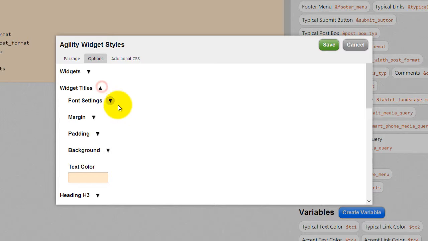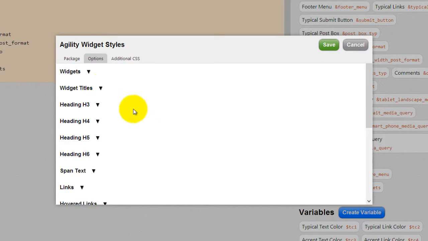Something similar happens in widget titles. Again, in the Thesis widget styles, this widget titles function exists, and it's got the font settings and margin and padding, but it doesn't have the background and it doesn't have the text color. This lets you set different background styles for both the widget and the widget title. In addition to that, now I've given you the opportunity to style each of these specific heading styles. So you can use an H3, an H4, an H5, an H6 heading tag in the widget, and then you can specify exactly what styles you want to show up here.